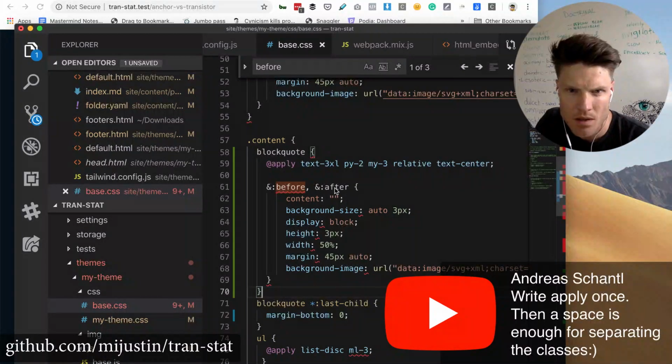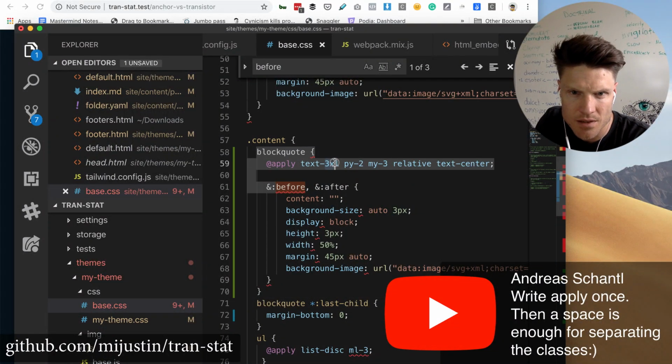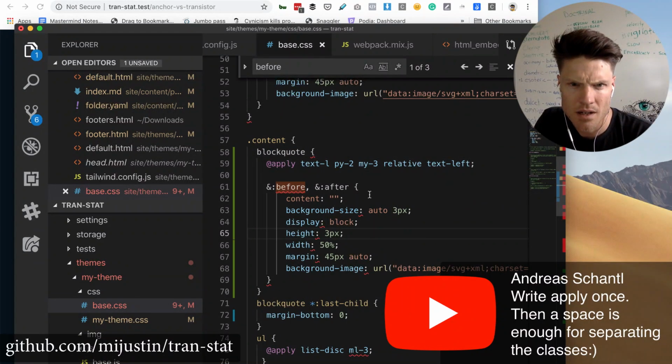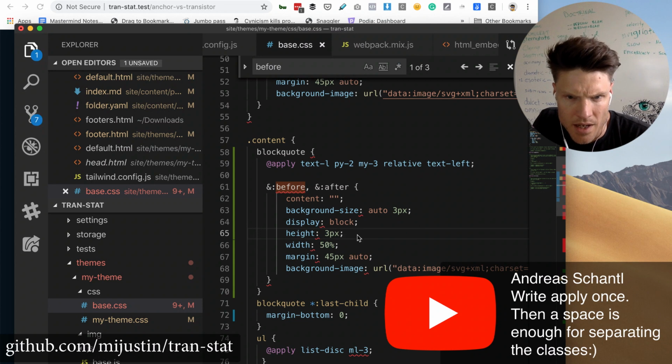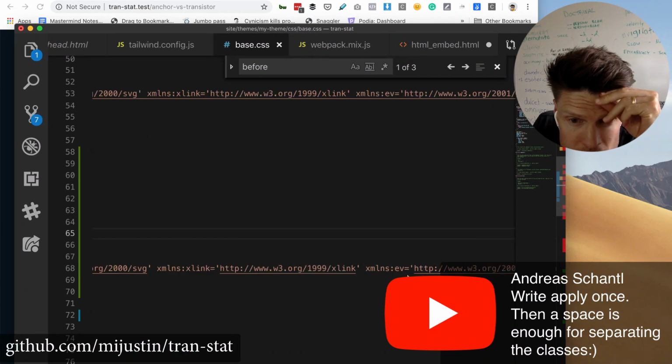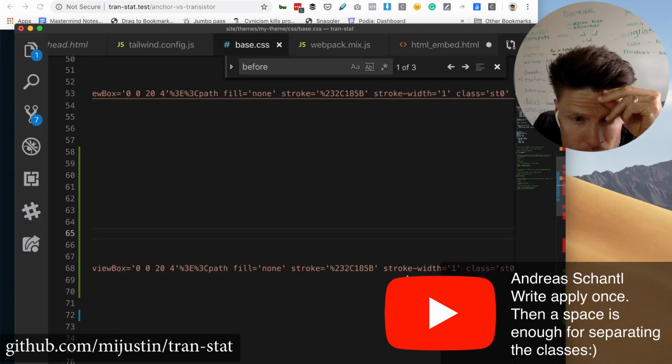Okay. And now let's just go to text large, text left. There we go. Now we're, and squiggle SVG, fill.